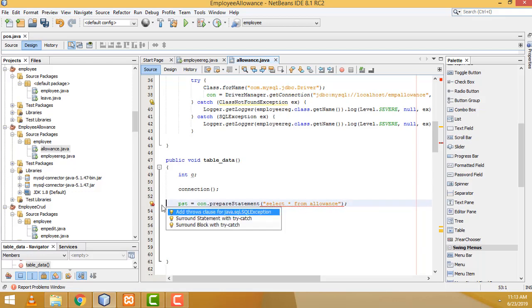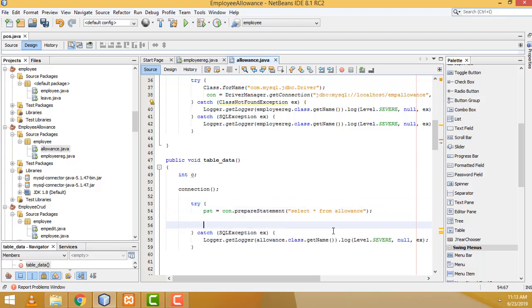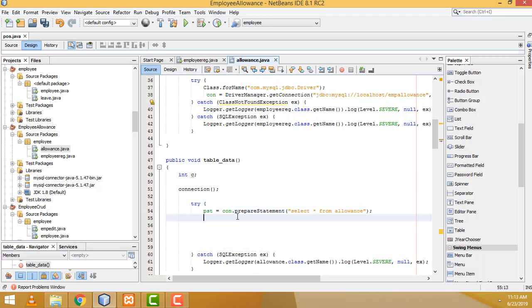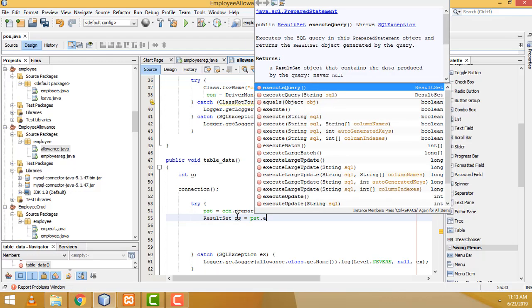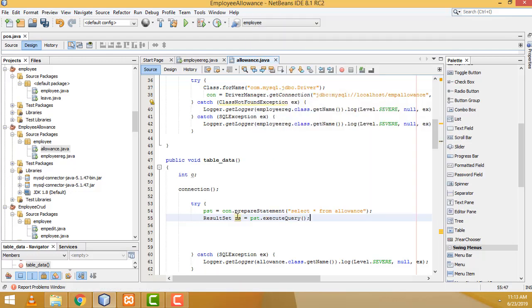After that we have to write a result set. Here you have to right click and add the try catch, surround with try catch, right? Now the second thing is a ResultSet rs equals PST dot executeQuery, right? You have to write like this.